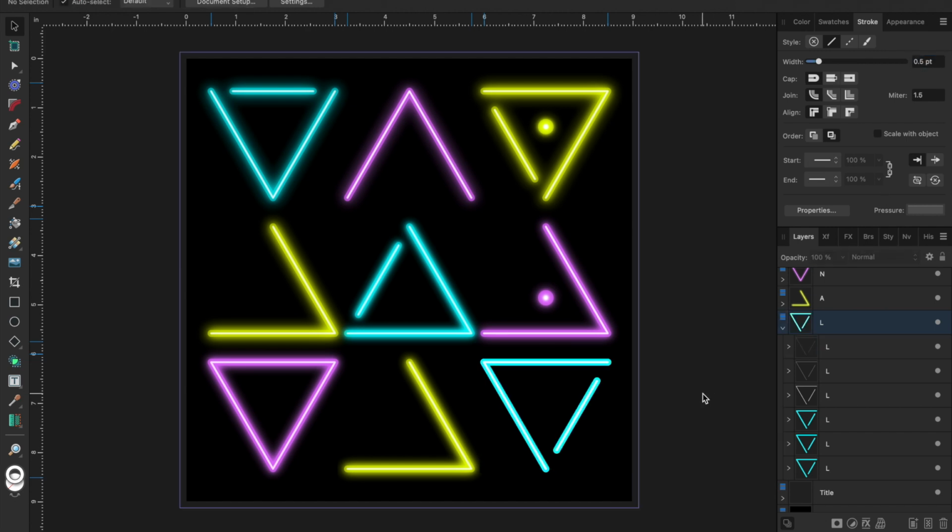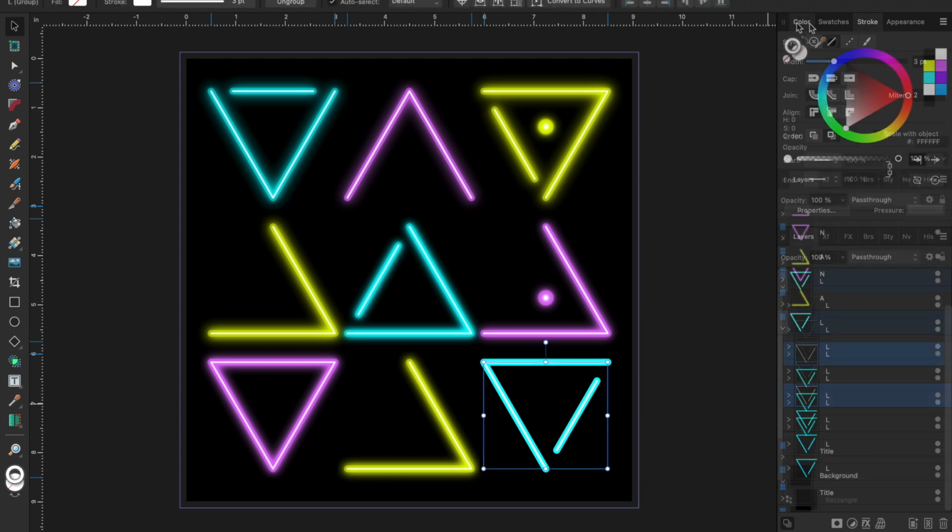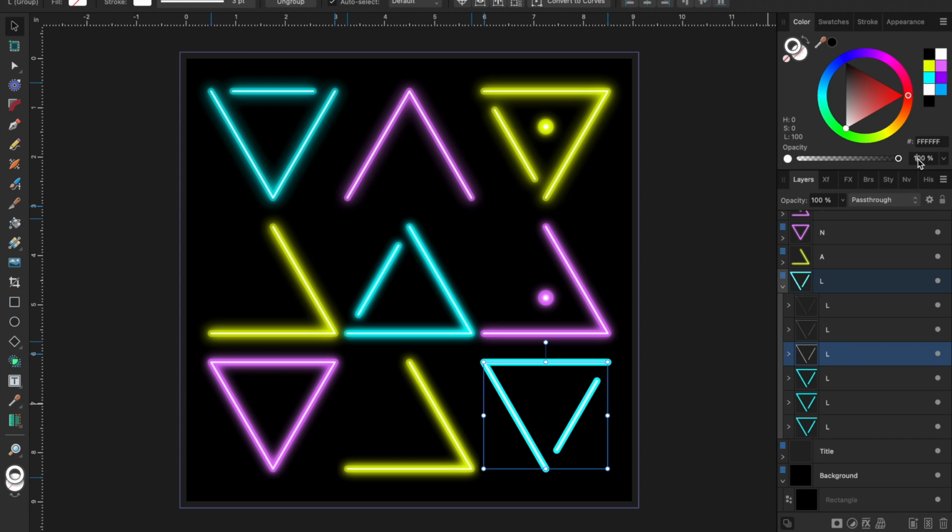So you can see how it looks now. Very fried, but it's going to get there. Next up, you're going to go back to the color panel, and you're going to reduce this to 60% opacity. Then the first color one in the line is going to be reduced to 50%.